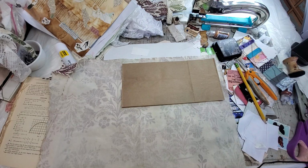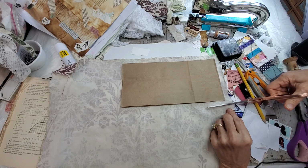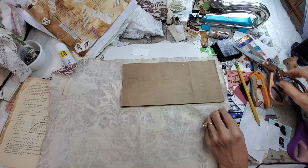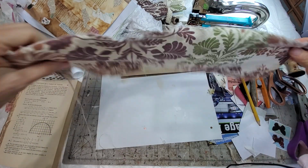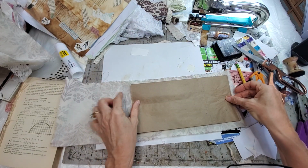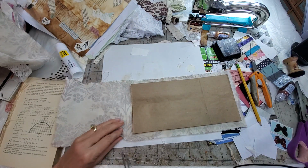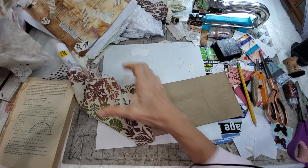And then just go ahead and find where you put your scissors. And then come along and just cut that shape out. You can even tear it. It's easier. It should tear straight for you if you're using a muslin or a cotton, which is kind of nice. I find tearing everything easier than cutting. It's just the way I am. But if you prefer to cut, go for it and go forth and cut.